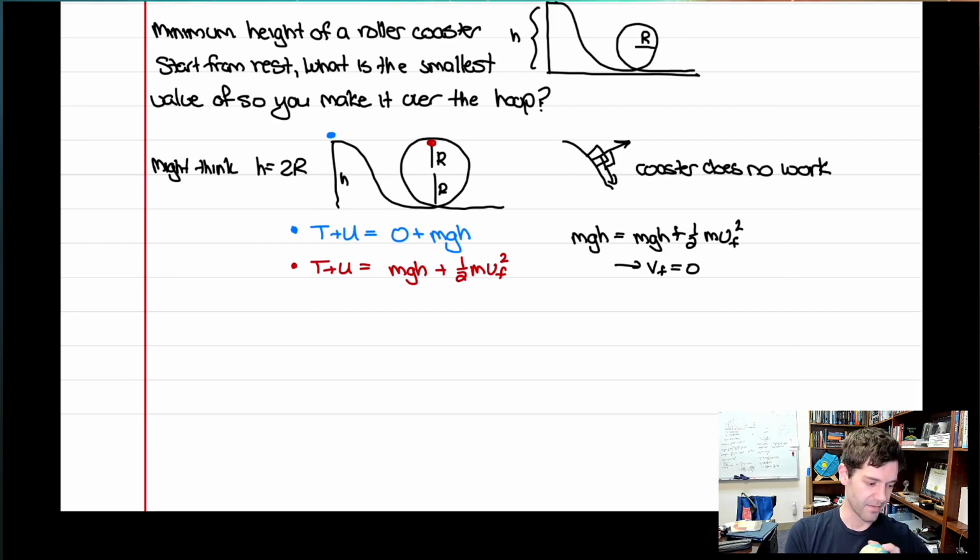But that also can't be true. Let me see if I can try to do this. If I start here and let it fall down, then by energy conservation, I should be able to make it over here. And if I start up here, I might be able to make it over the top, if there's true energy conservation. Admittedly, I'm cheating a little bit, giving it a little tug with my hand.